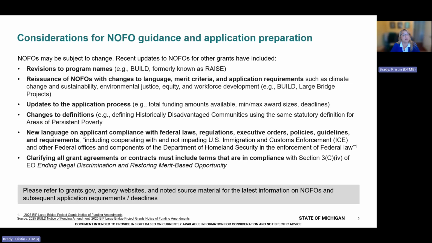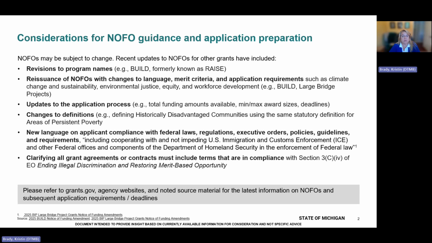They've changed merit criteria and in some cases application requirements, such as references to climate change and sustainability being de-emphasized, environmental justice being de-emphasized, equity also de-emphasized, but placing more emphasis and merit criteria on workforce development within projects.